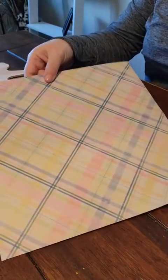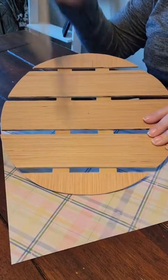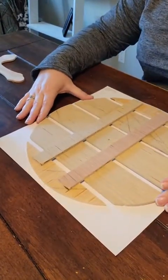So ideally what I'm going to do is cut out my scrapbook paper here in the shape of the sign, Mod Podge that on, and then put my cross on the top and have it sitting next to my little bunny here. So that's the plan. So first things first, I'm gonna turn my scrapbook paper over and trace on here.